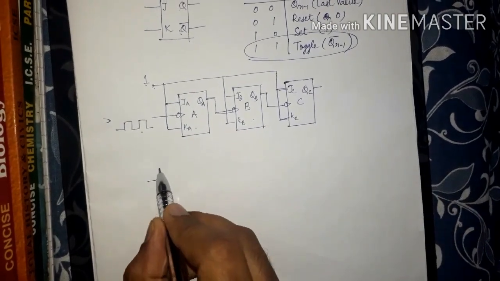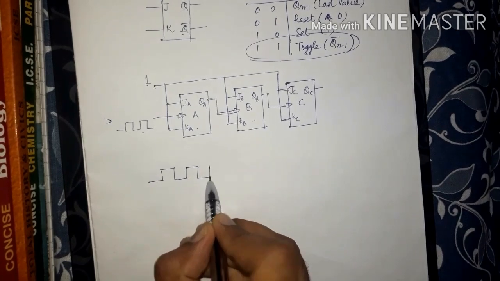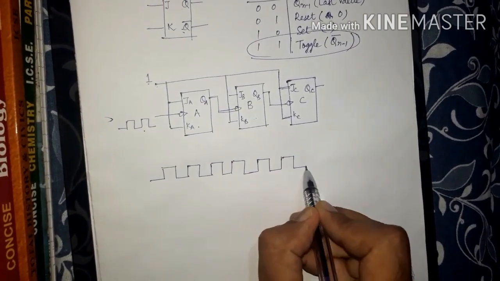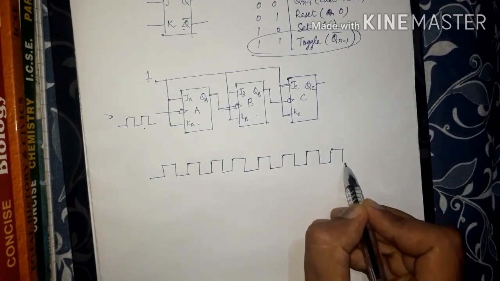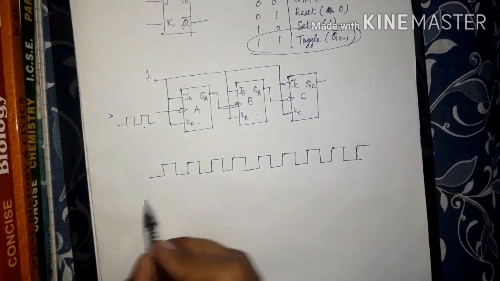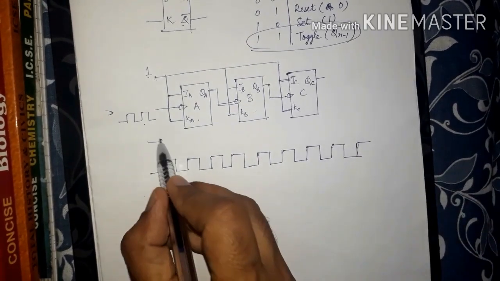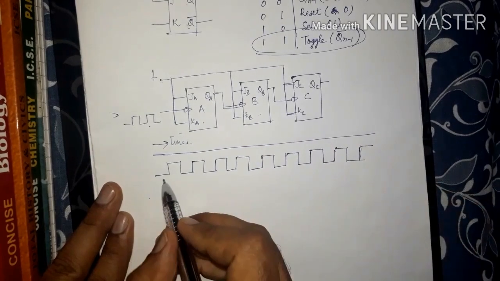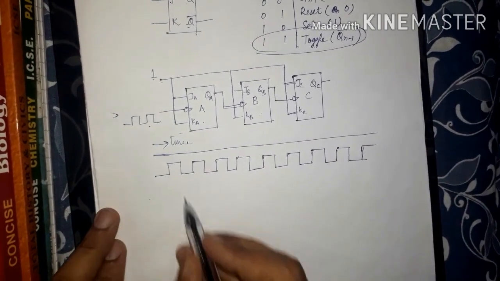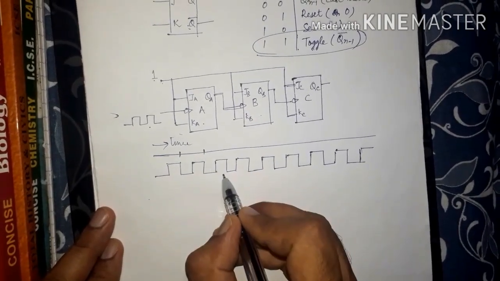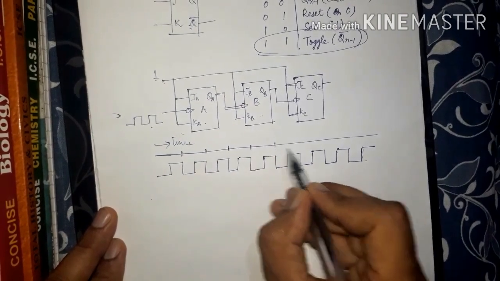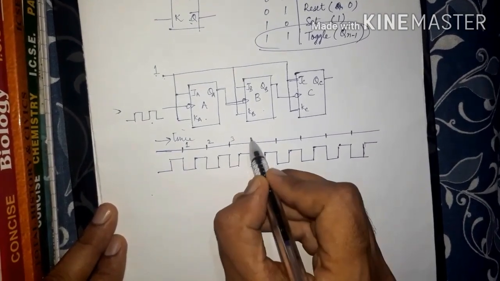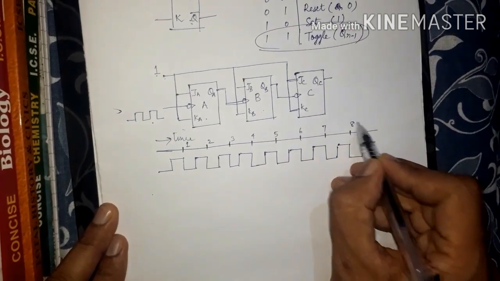So now let's suppose this is the clock pulse which is feeding the clock terminal of the first flip-flop. Hope you remember how this digital pulse is studied. In this direction time elapses. If I take a straight horizontal line parallel to this, I will mark all the negative edges. This is the first negative edge, second, third, fourth, fifth, sixth, seventh, eighth, and so on. Let's number them: 1, 2, 3, 4, 5, 6, 7, 8.